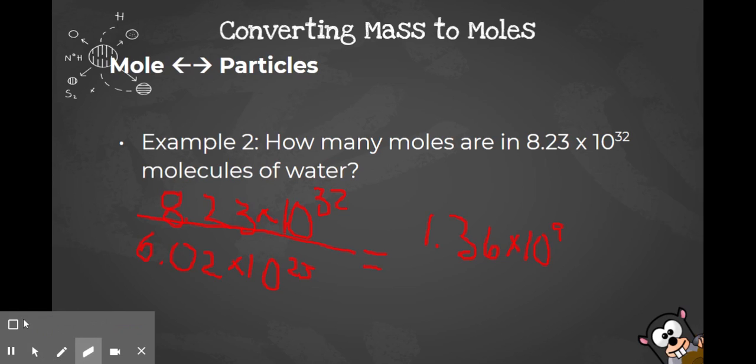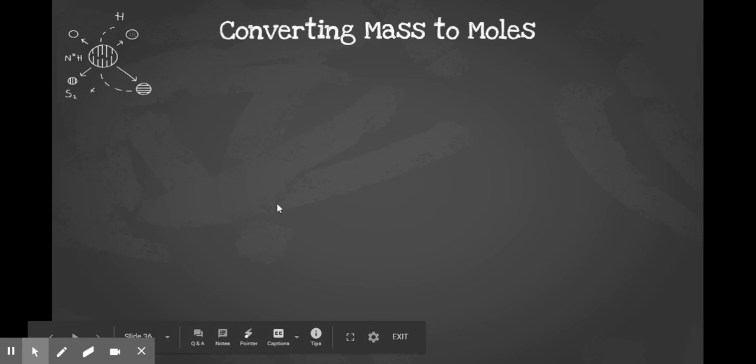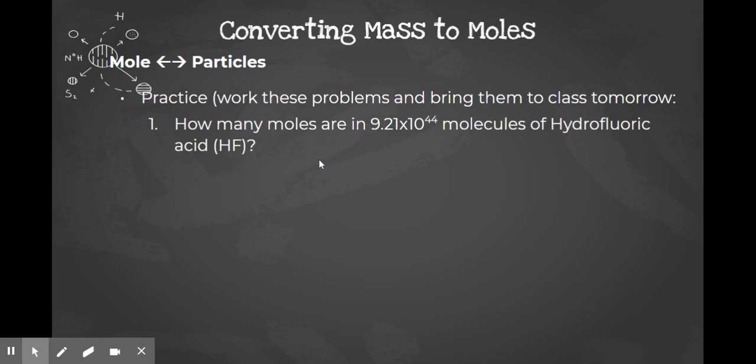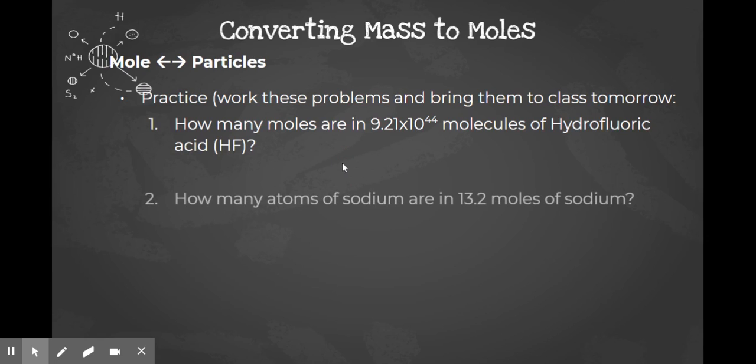I'll try to remember to get you guys a sheet that has all that on it. Remind me if I don't remember myself. So in your notes are some practice problems like this. I need you to work them for your homework tonight and bring them to class tomorrow when we have our Zoom class. Okay? So they look like this. I'll give you some hint. Remember when you're going from molecules to moles, for this one you'll divide. For this one you'll multiply because you're starting with moles and going to atoms.